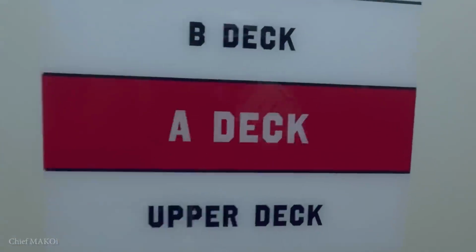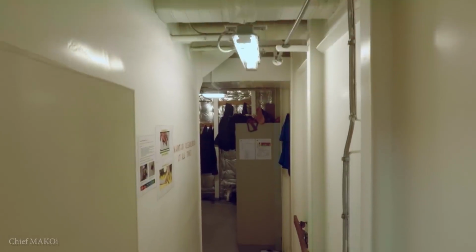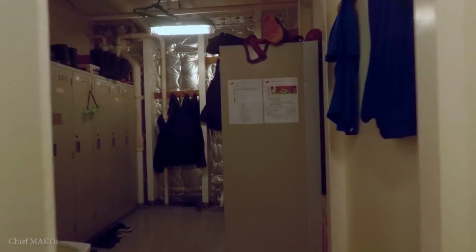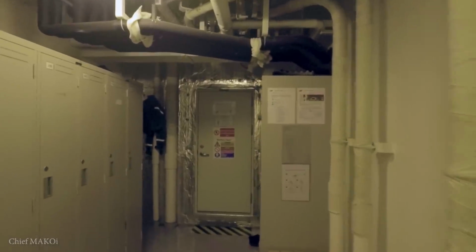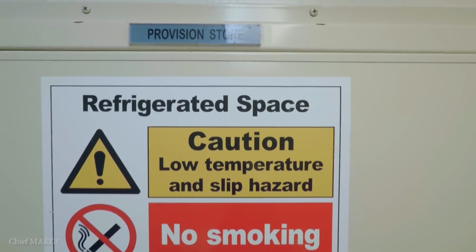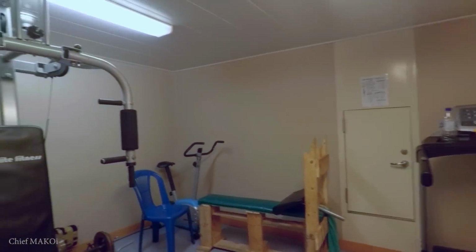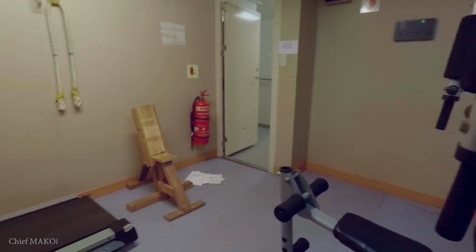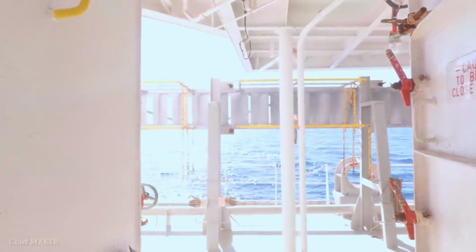It's time to go down one more level and check out the upper deck. We're here at the upper deck. The upper deck is the lowest level of the accommodation area, and typically where you'll find the deck and engine changing lockers. This is also where the entrance to the engine room is located. Because of its very complex nature, the engine room tour will have its own episode. The ref chamber is also located here, as well as the multipurpose room, which has been converted into a gym. This is where the entrance going inside the accommodation area of the ship is located. The doors on either side of this level leads directly outside to the main deck, right beside the gangway area.